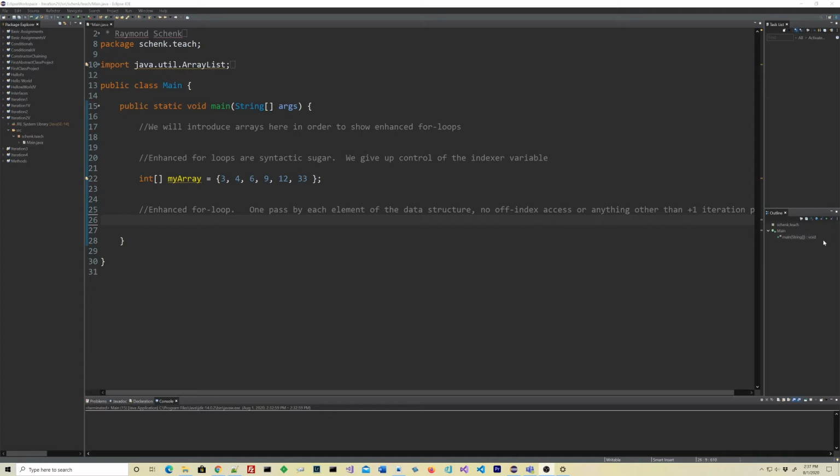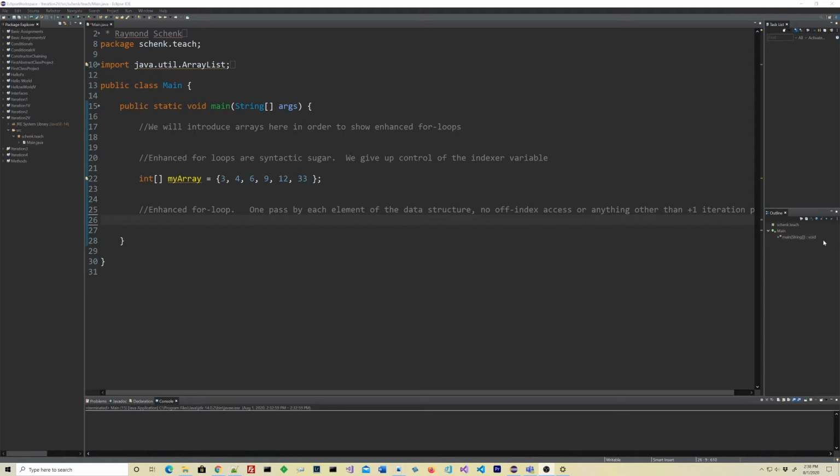We're not doing any off access looking, retrieving, changing, or anything like that of other variables. We just want to go element by element and either extract the value, use the value, change the value, delete the value, whatever it is we're allowed to do in that particular data type.